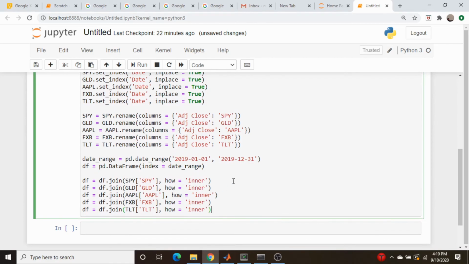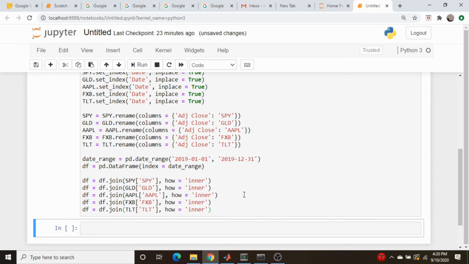Yes, it does. And now let's build our master data frame here. Alrighty, so I just created a date range based on the dates of interest. I created a data frame and then populated it with the appropriate columns. And I used the join command to do that. You could do it manually, but I just decided to use the join command here. Okay, that works.